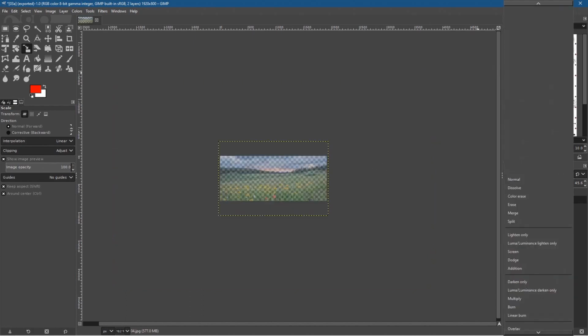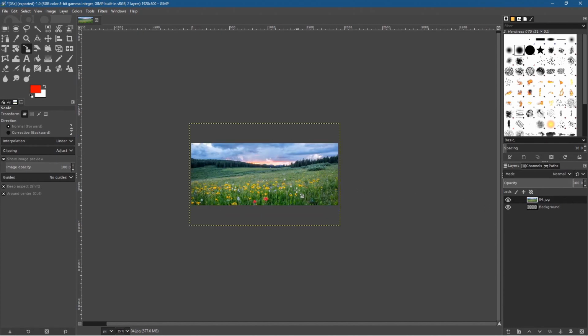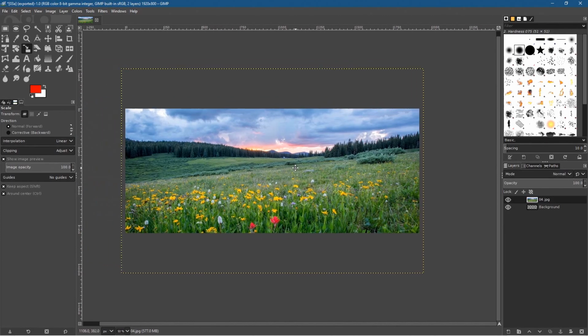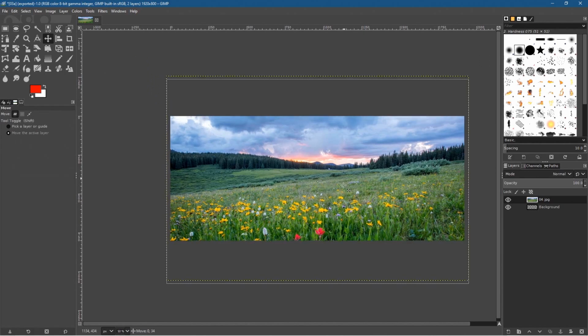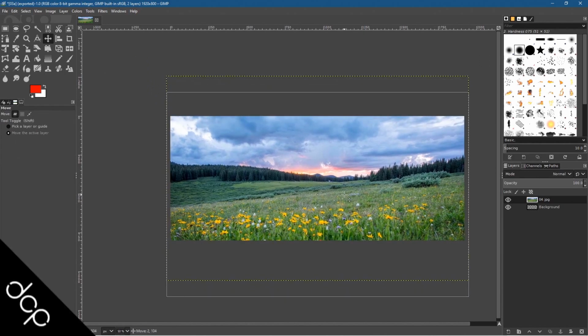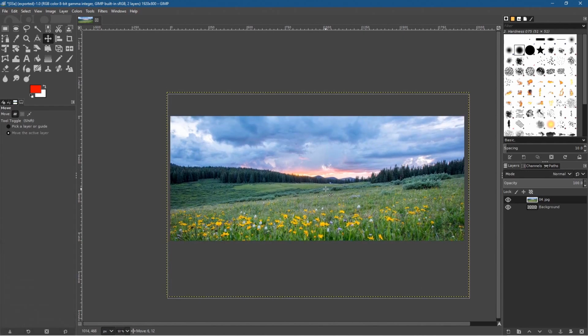Let's click scale, set the opacity all the way back up, and then we'll use the control key and the mouse wheel to zoom in. Hold down the middle mouse button so that you can pan the canvas. Click on the move tool, and then you can move this to somewhere like here. I want to see a bit of the sky and then some of the flowers below, right? Maybe a bit up. Actually, around here will be good.